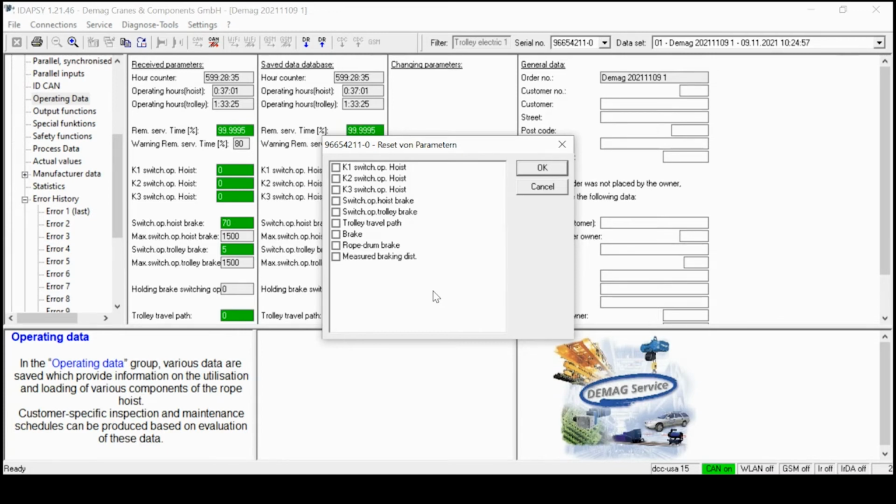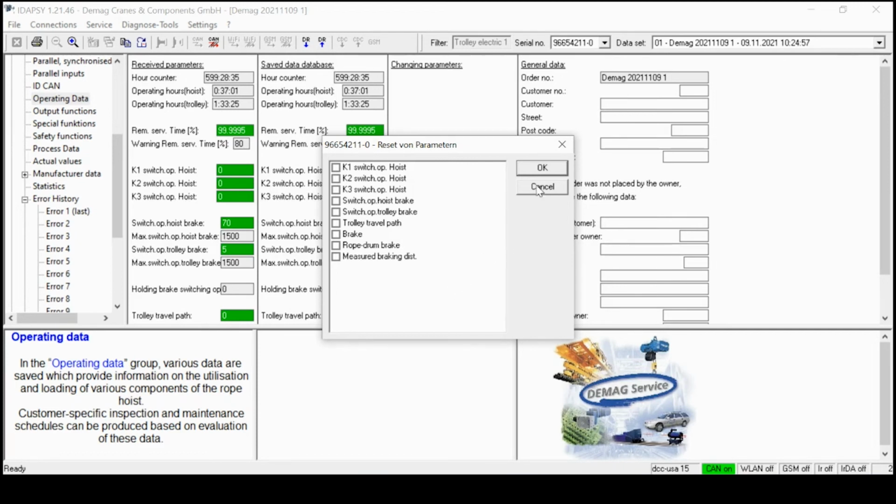This has been ignored for many years on a lot of the equipment, so that the counter values really are not useful for predictive maintenance. In most of those cases, it's because when the equipment was changed, no one had a basic IDAPSY to plug in and zero the corresponding counters and do this service reset. We will have a future video detailing how to do the service reset.